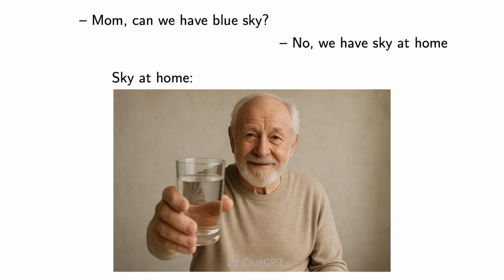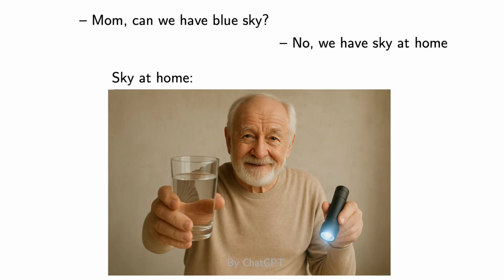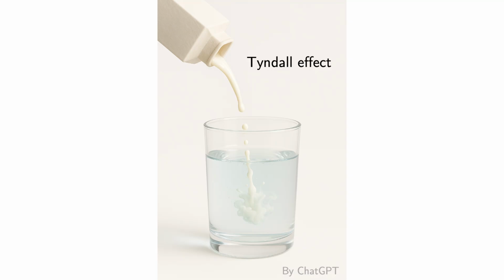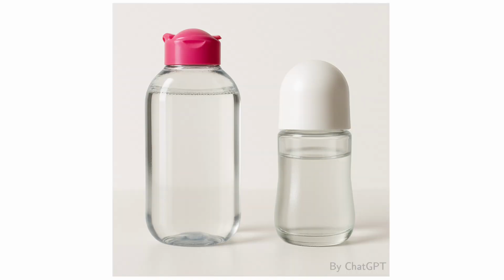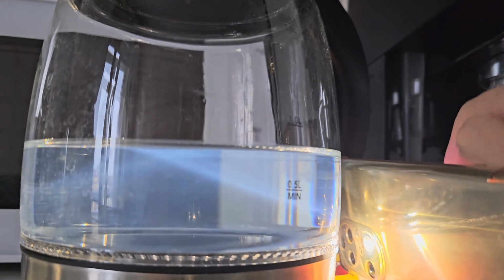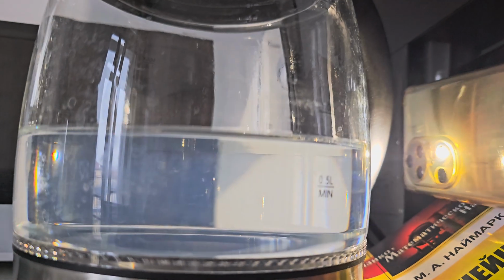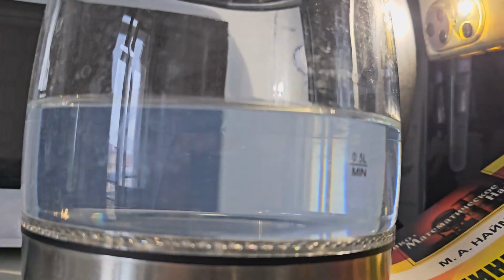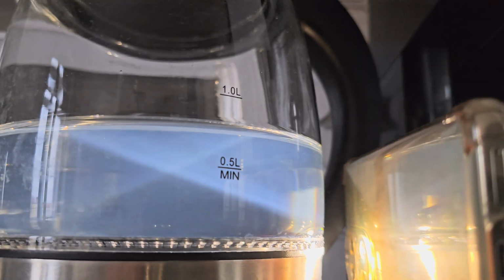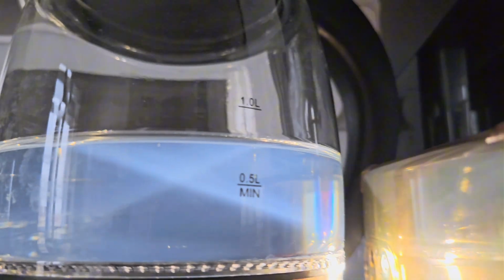But here's the fun part. You can actually recreate all of this at home. Use a flashlight as your sun and shine it through some liquids. People often suggest dissolving a bit of milk in water, but I've noticed the effect is also present in micellar water or some deodorants. I will be demonstrating it using my kettle. I just changed the filter and for some reason something happens that makes this effect nicely visible. I have no idea what's inside my filter or what's wrong with my water.